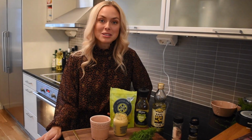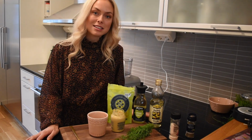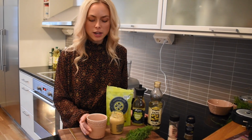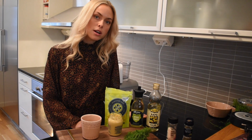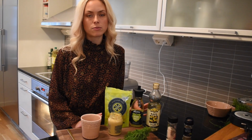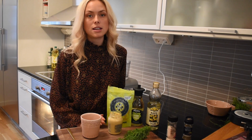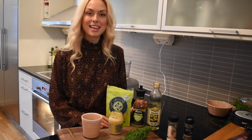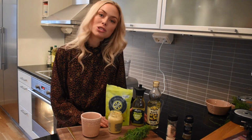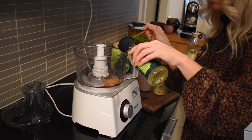Okay, so together with the lox, we are creating 2 different sauces that will combine super well with the flavors of the plant-based lox. This first recipe is actually a typical Swedish one. All you need is 1 deciliter of canola oil and then 1 tablespoon of mustard. The recipe calls for regular refined sugar, but since that has a very high glycemic index, we choose to use coconut sugar instead. Now what that means is that your blood sugar won't spike. And you also need some vinegar and then some dill, salt and pepper. I'm just simply going to throw all the ingredients into a blender and then add the oil just a little bit at a time.